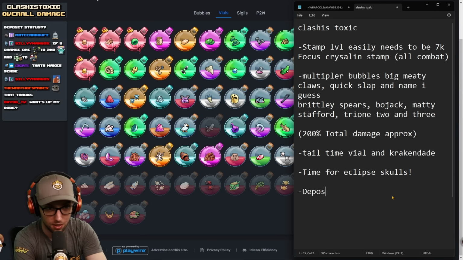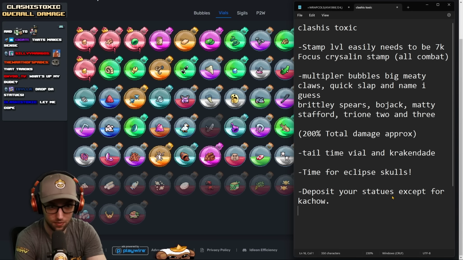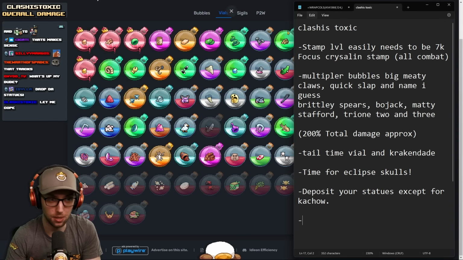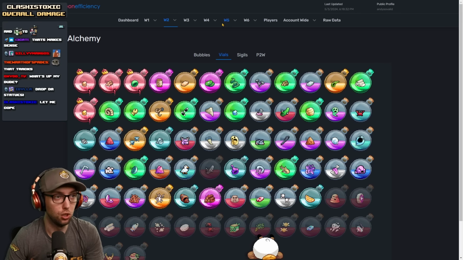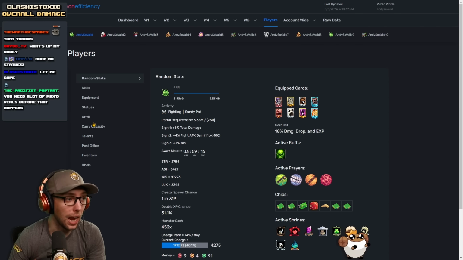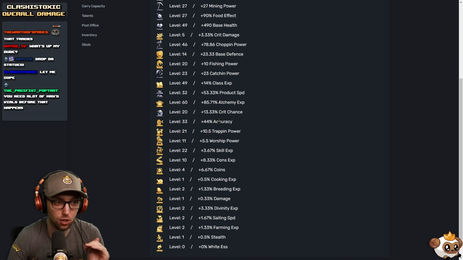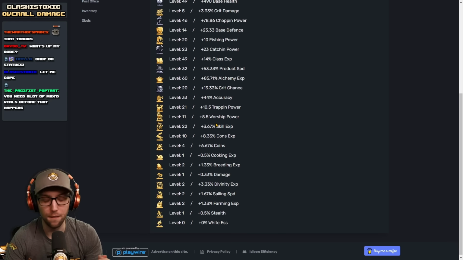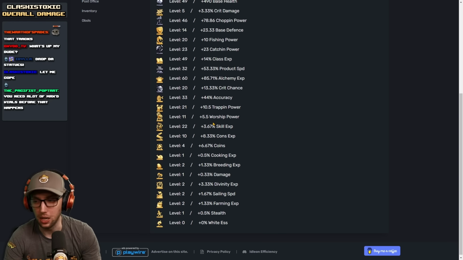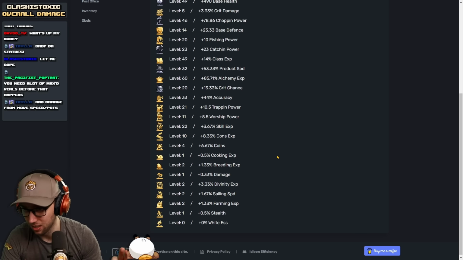Deposit your statues, except for Ka-Chow. Do all of them except for Ka-Chow. Let me cope. Brother man, you are missing out on an insane amount of levels. And you could farm all of these again very, very, very easily, because you probably don't even have the drop rate to even make a dent.